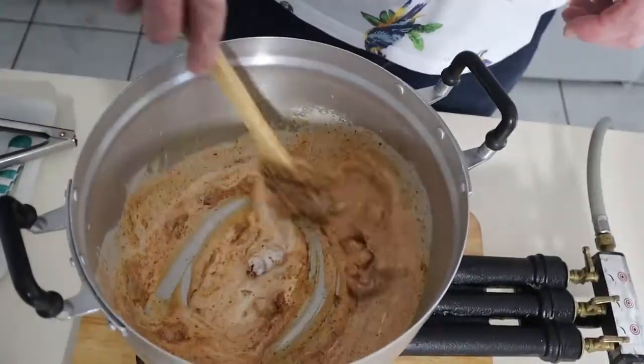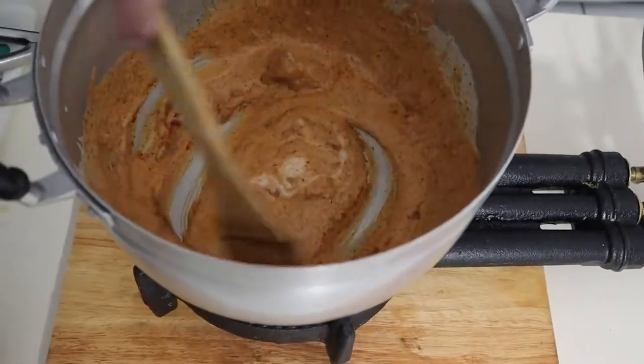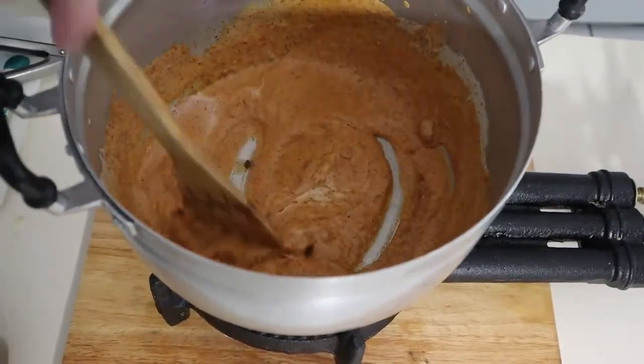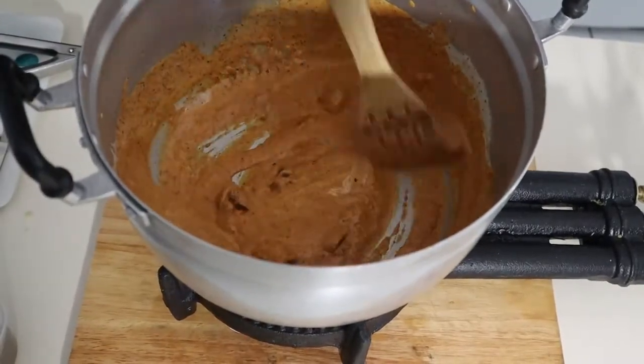All right, that's spicy. Put your coconut cream in first. We're going to make the curry sauce first, and then we're going to add the rest of the ingredients, and then we're going to season it, and then we're done.